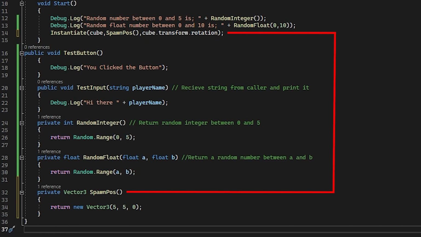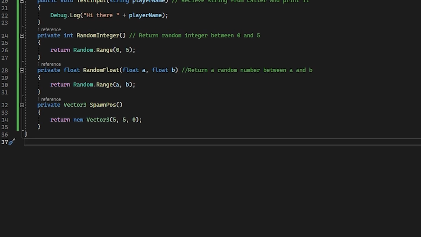So our new SpawnPos function will return the Vector3 coordinates when called. The instantiate line is creating the cube at the coordinates from SpawnPos, and we're leaving the cube's rotation as is. You could save and run now if you like, but I'm going to carry on. So I want this cube to spawn in a random place each time. So I'm going to alter the function a little bit.